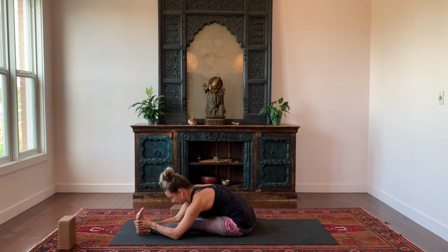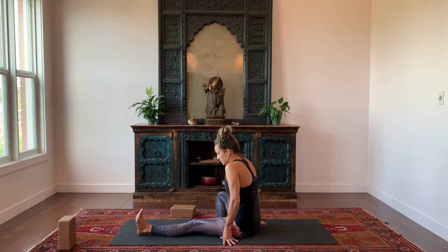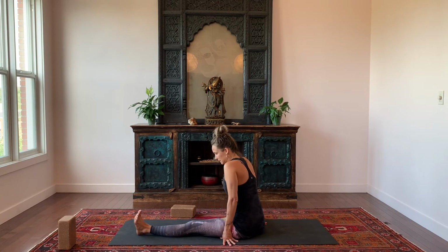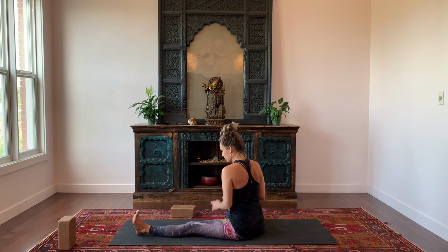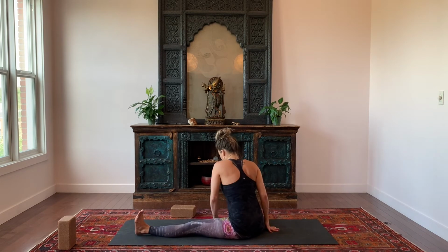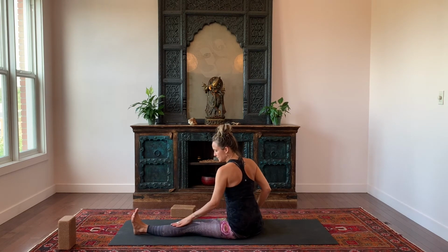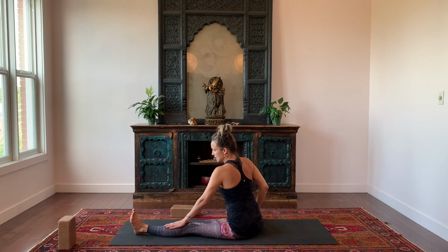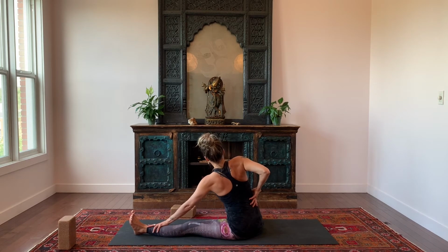Good. Inhaling to lift the gaze. Let's just stay here with the legs, but pick yourself up a little bit and turn and shift, just pivot to the right. So you'll be doing a left. Your left hand is on the leg. Slide the left hand down a little bit.